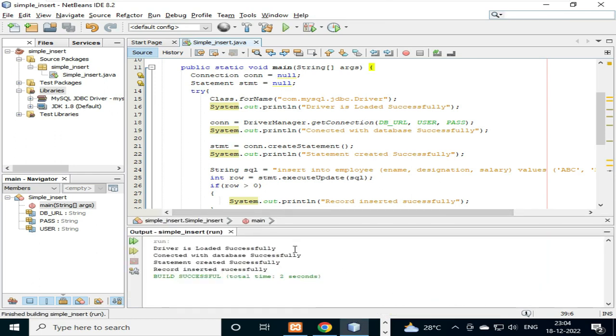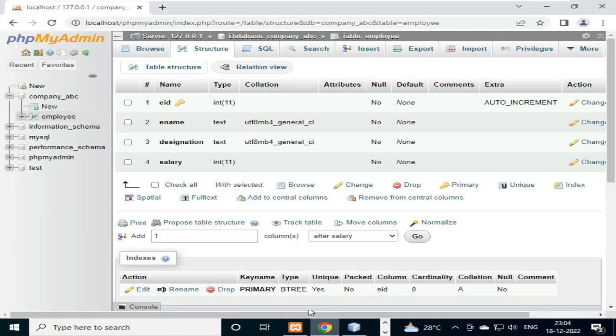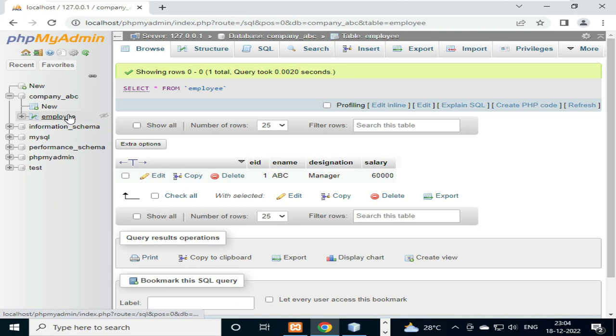Each and every step that has been executed printed a statement for it: driver is loaded successfully, connected with the database successfully, statement created successfully, and record inserted successfully. So let's see in the database whether the record has been inserted or not. On clicking the database table, we can see that the record has been inserted properly.